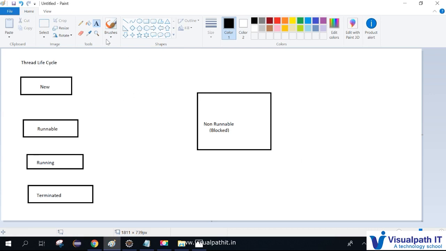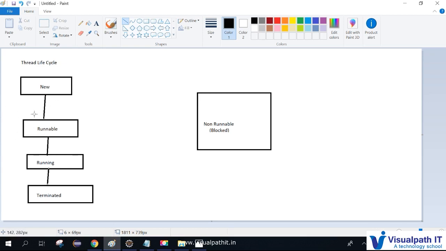So the first stage will be new, and the second stage will be runnable. The third stage will be running, and the final stage will be terminated. Once the running is done, then it will go to the terminated state.